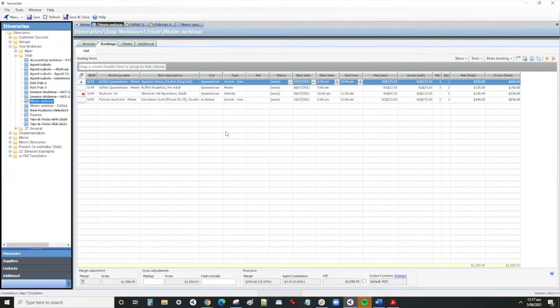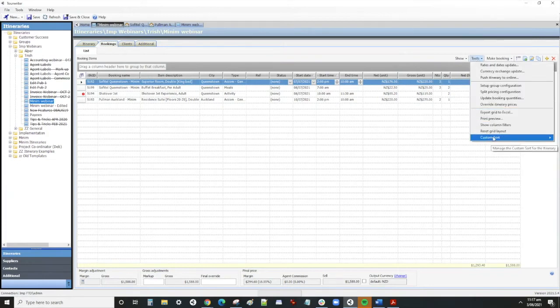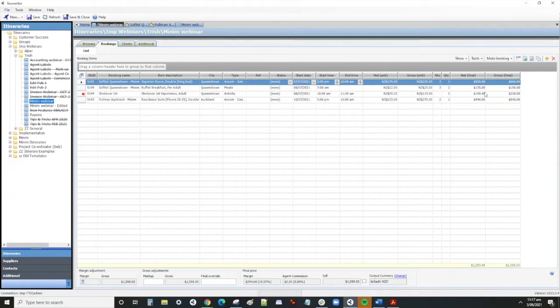Maybe you were using the custom sort. So the custom sort is you go to tools and you activate your custom sort, and you get a grid in here and you can order them into the dates and times that you want, without actually having to use a time. And that's especially handy for a really big itinerary. Now, if you're not using that already, just check it out on the knowledge base. Just type in custom sort and you'll get all the information about it.